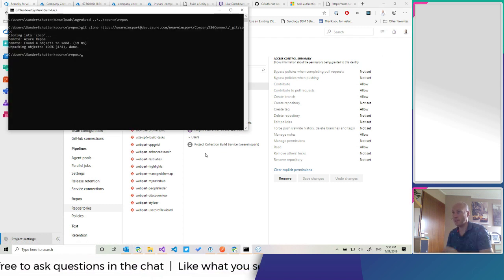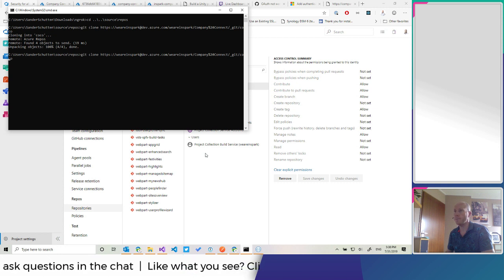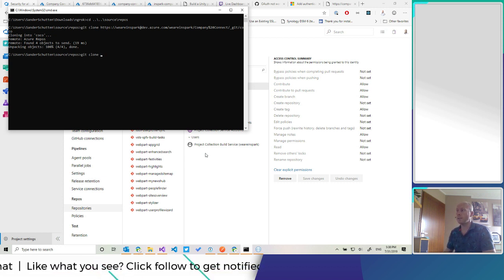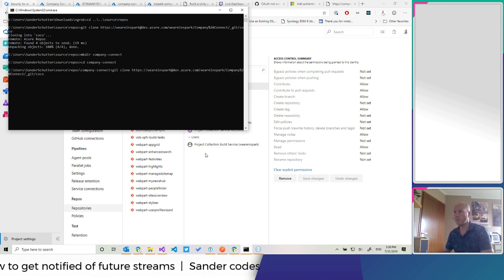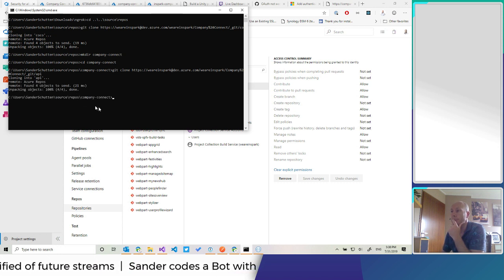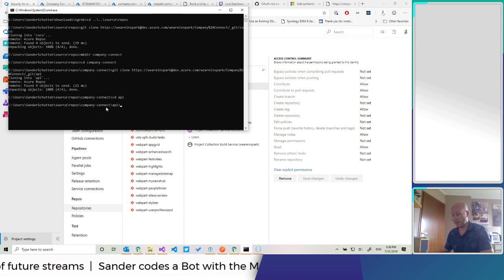And let's try this again, but this time not for Cocoa, for API. And let's put it in, okay, dear Company Connect. Boom. Clone. Go. API.